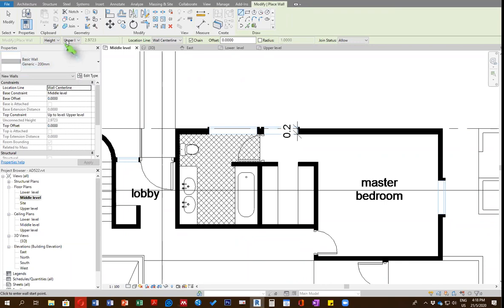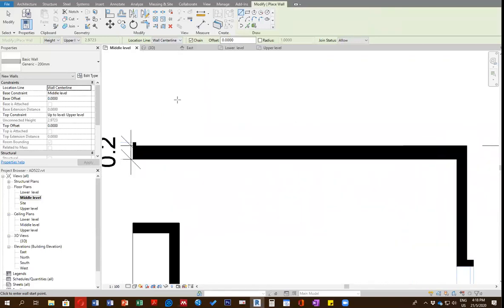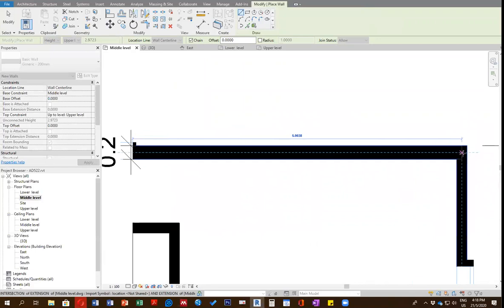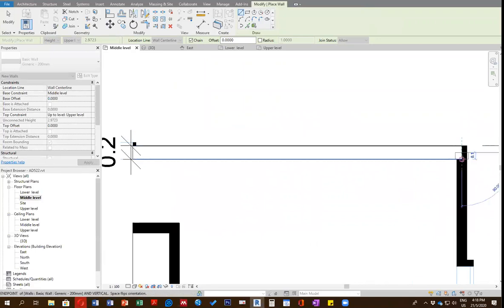So basically, if I have selected the upper level already, I can draw now. But as you can see, there are tools that you can use to draw here, and there is also the location line. Look, now the location has different options. By default it is wall center, which means I need to start from the center. Now I'm drawing the wall, so I need to stop here in the center also.